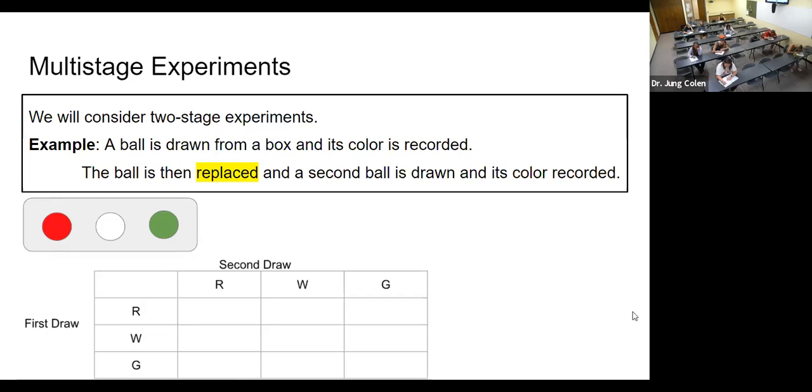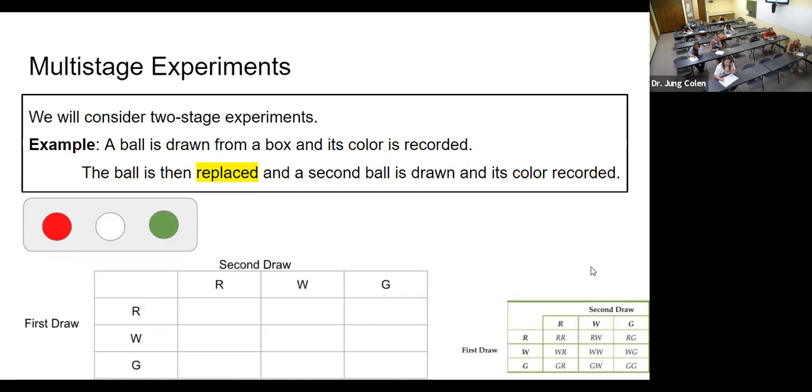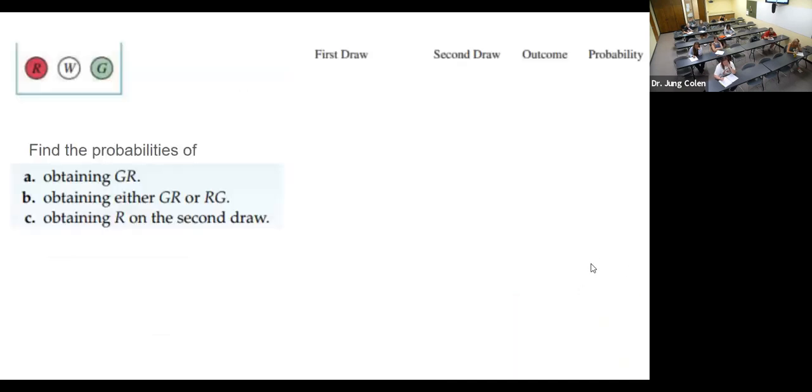How many of you are done? Okay, Madison, can you fill up this table for me? Just say it out loud. RW, RG, WR, WW, WG, GR, GG. Very good, right? I'm pretty sure you guys have that too. If I say it's GW, what does that mean? Green, white. So the first draw was green and the second was white, right? So we have this table. I'm pretty sure you all have this one, right? So that's one way that you can represent it.